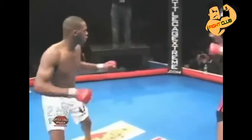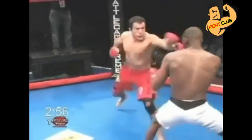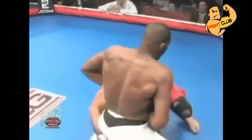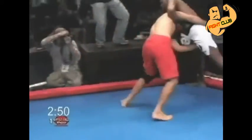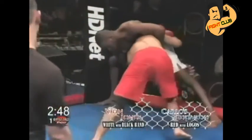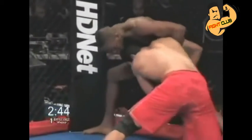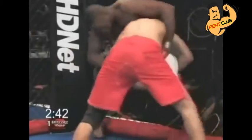To improve on that 1-3 record. Touch gloves. I'll tell you what, John Jones is a lanky fighter. He's got to have a huge reach advantage. I'm going to look for him to want to keep this one on his feet. Yeah, and I'm going to say that Eduardo wants to take it down to the ground immediately, right? Yes. I mean, Jones has long legs, very long arms.